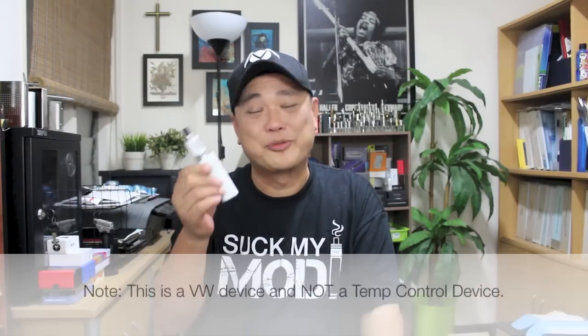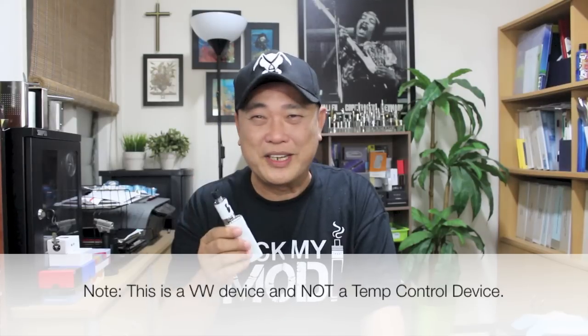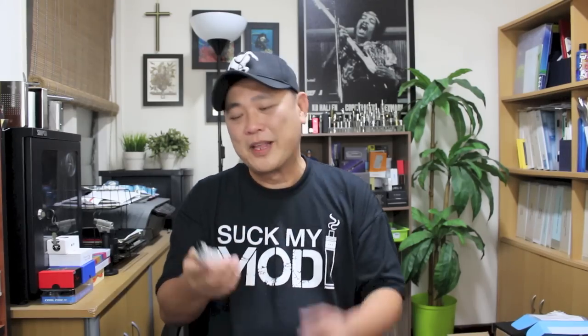We'll get to see it in the close-up. When I first got it, I looked at it — this looks like something out of Toys R Us. If you're a newbie or new into vaping and you want to try things like titanium coil, this would be it. It is so easy to use, fuss-free. And even for experienced vapers like me — sometimes when I'm working and on the go all the time — I just want to pop in a tank and off I go. I don't want the hassle of adjusting the watts and things like that.